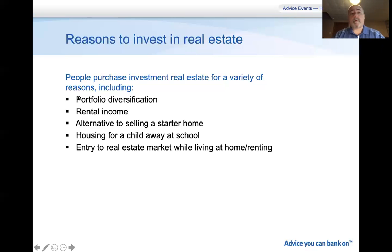Rental income. If you can provide yourself with some sort of passive income, that always helps, and as you get bigger and mature as an investor, hopefully you have more passive income for your portfolio. One neat thing my wife and I have done is, instead of selling your first home, keeping it as a rental property and then buying another home. Like I said, my wife and I did that. It was fantastic. A couple of years ago, we sold that house because we realized the benefit of the money that we made, and we put that towards other items to again grow the portfolio.